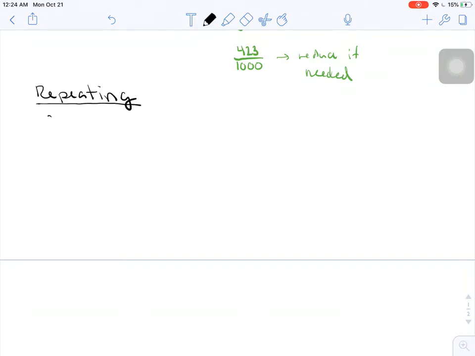So I'm going to use this repeating decimal as an example. 0.42 repeating. And I'm going to map out the steps that we would need to go through to turn this into a fraction. So the problem with the repeating decimal is that it repeats. We somehow have to set aside the fact that it's repeating in order to figure out what's going on and turn it into a fraction. So our first step, we are actually going to use a little bit of simple algebra to help us turn this back into a fraction.